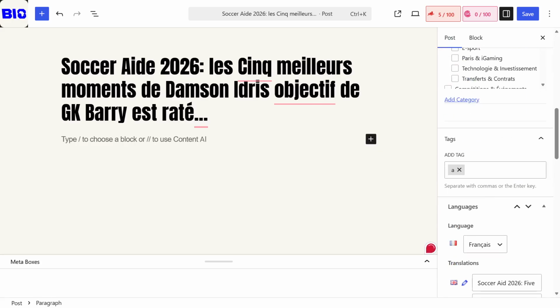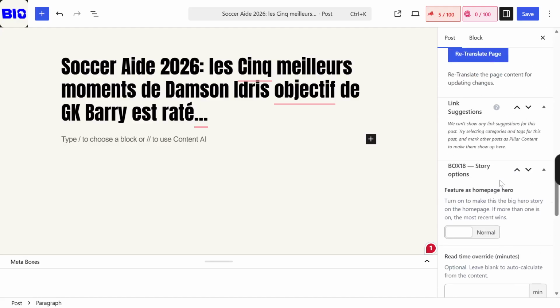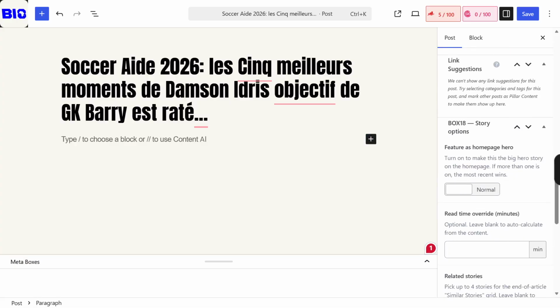So I suggest you copy the entire content of the English version, paste it in ChatGPT or Gemini, generate it, that's the translation, and then paste, and you'll be good.